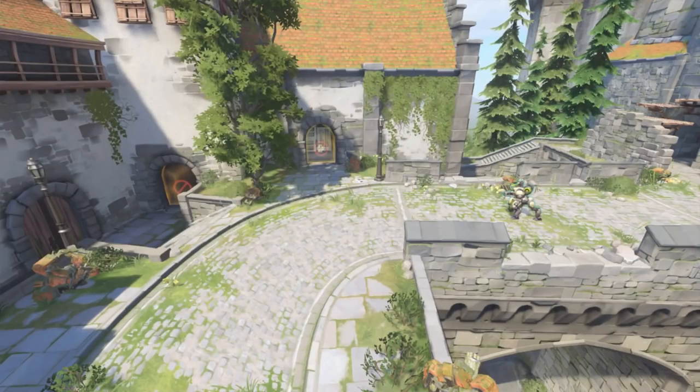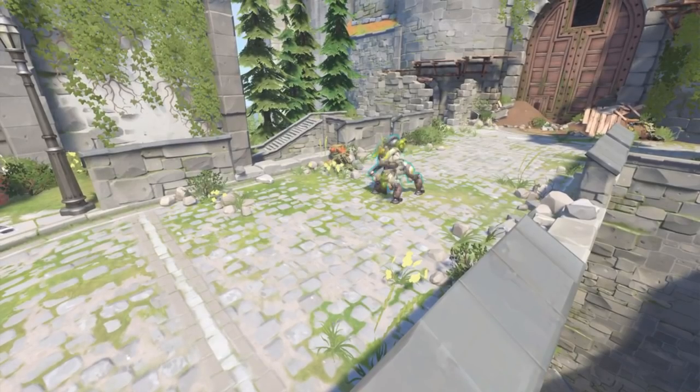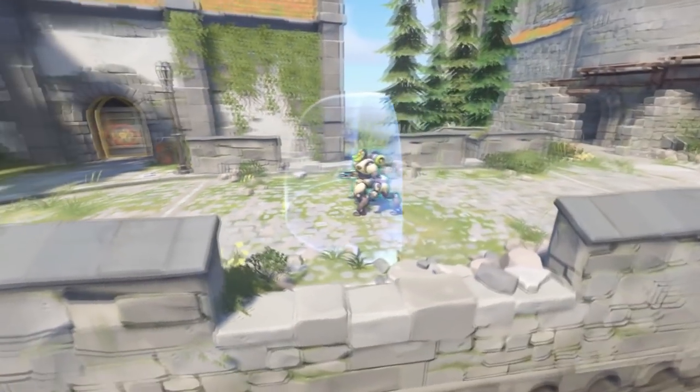Also, unlike Reinhardt, the shield is not a flat surface. It is shaped like a soccer net, curving inwards towards your team. This allows for protection around corners, which can be beneficial for your team.